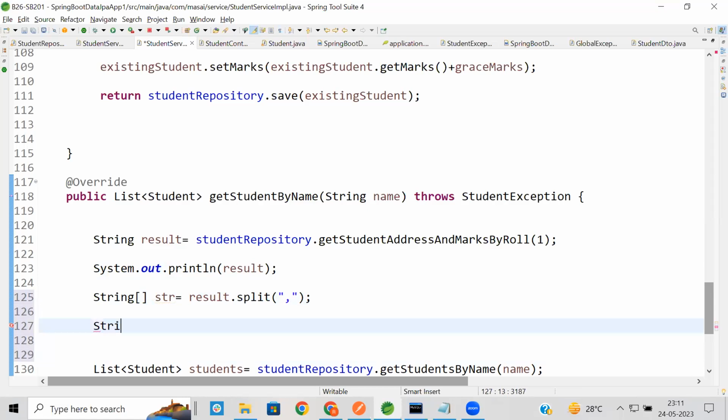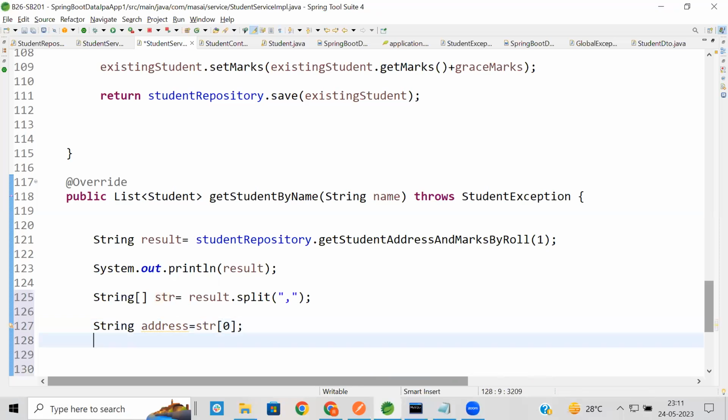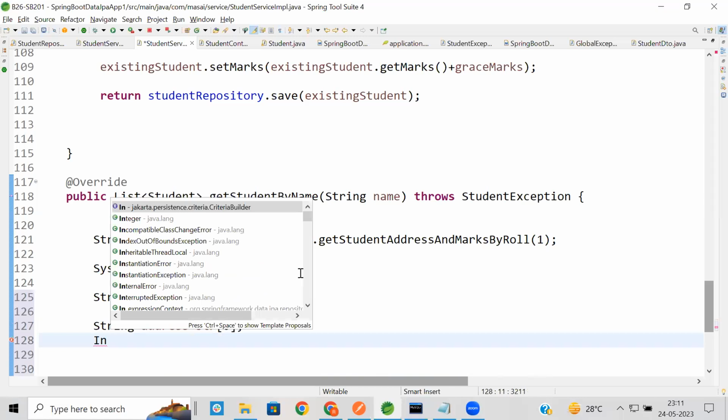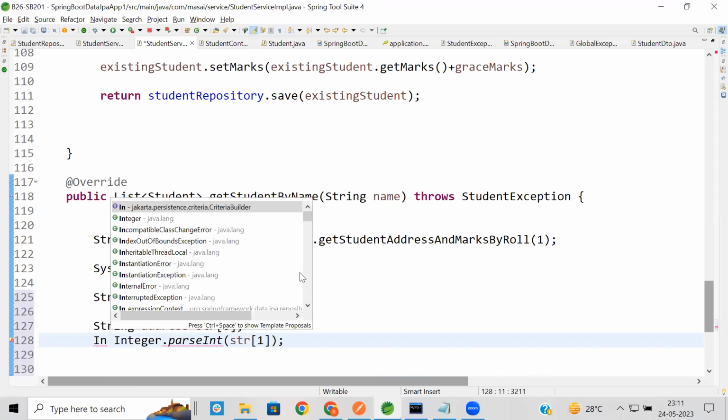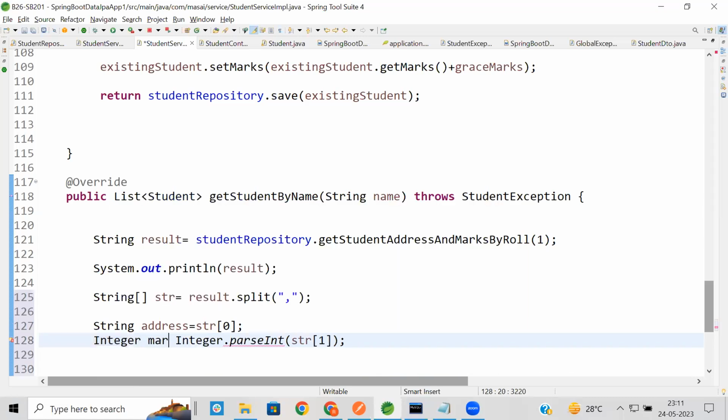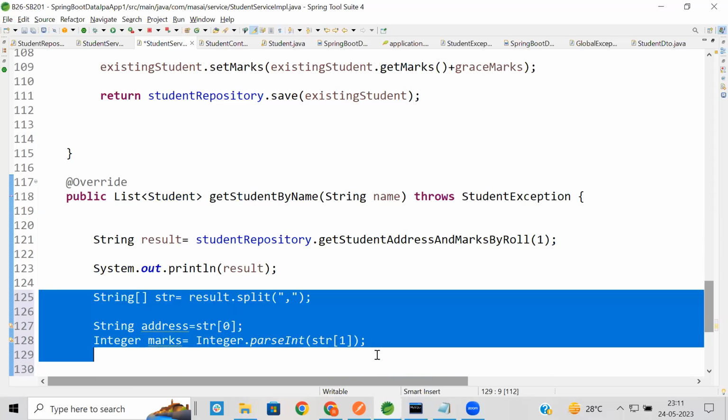So first you take the string name is equal to str of 0, sorry, this will be the address, and Integer dot parseInt of str of 1, and that will be the integer. So we need to do this type of operation. Then only we will get back our details. Am I correct?